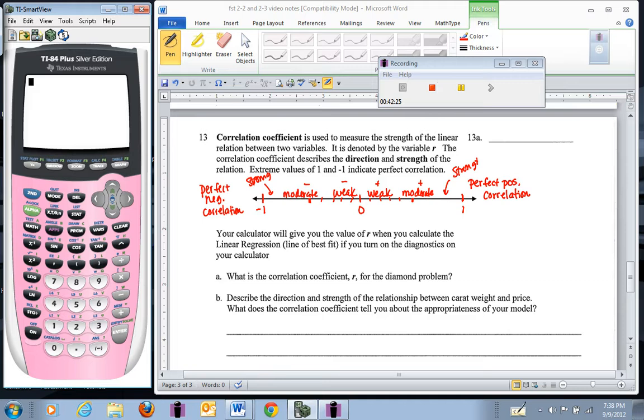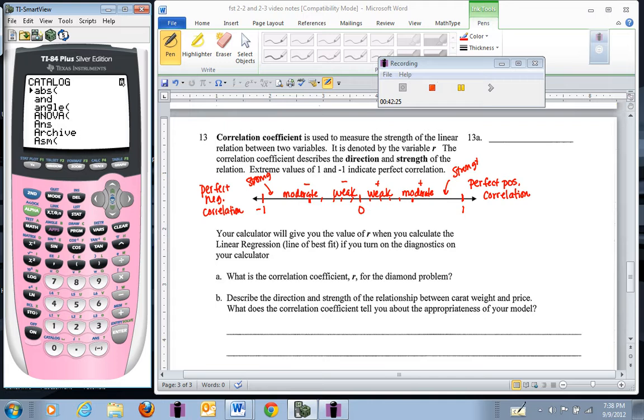Okay? What we're going to do is go to our catalog, and the catalog is second 0. We'll go to second 0, and we'll bring up the catalog. This is the catalog of every function in your calculator. So if you only remember that you can do something, like you remember, oh, I've done this on my calculator before, but I don't remember what menu it's under, you could always go to the catalog and search for it.